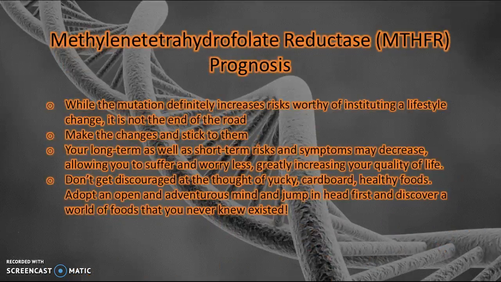Prognosis. Obviously this is very systemically a huge issue for a lot of people. I don't have the exact statistics in front of me, so just bear with me, but I want to say that it affects roughly 60% of the population. That's a lot of people that this is affecting. So it has a lot of risks, but if you make these changes and you stick to them long term, you can't change your genetics, but you can make your genetics work better for you.